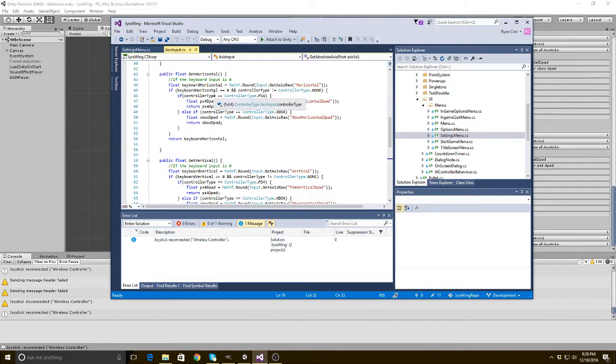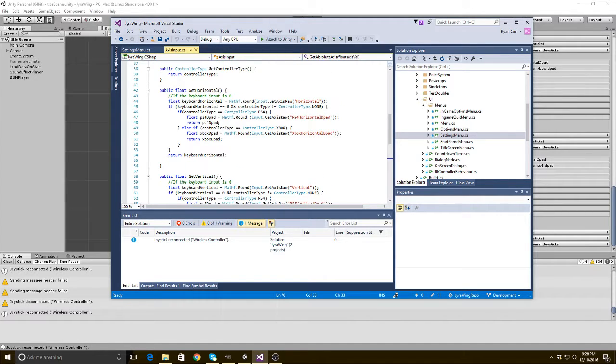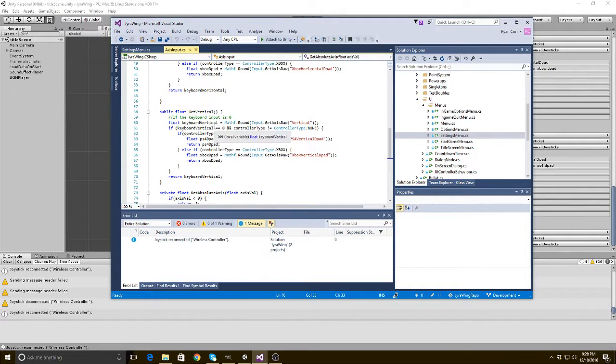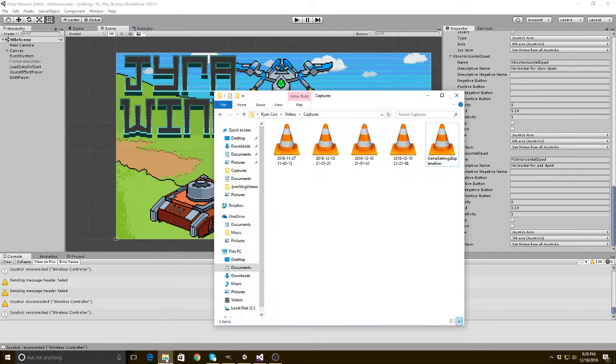It already handles both the arrow keys on the keyboard and the left joysticks of both of those controllers. And then if your controller type is 0, but you also have a controller plugged in, we also have to check on the D-pad, and then we get those, and that will return the axis value of those, and then you can just use those wherever you have input.GetAxis, and it just works, which is great. So I will show you that real quickly.